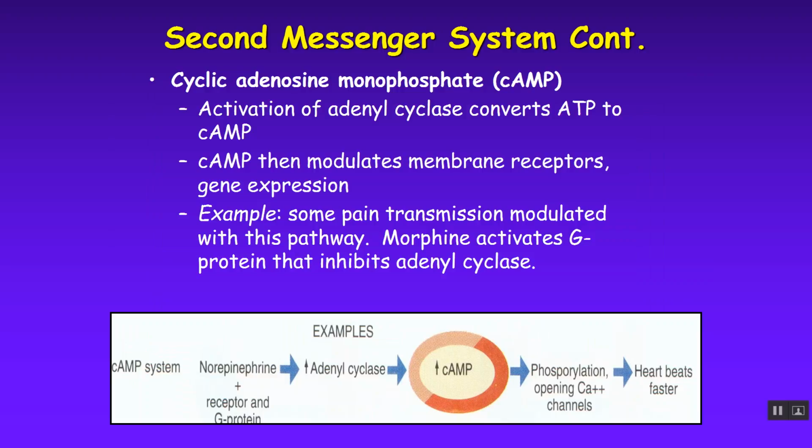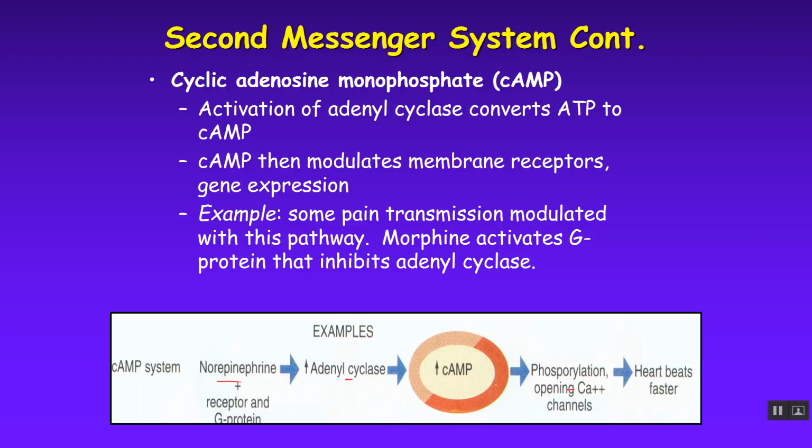You don't have to memorize the specific, these are just examples of second messenger systems, okay? You don't need to memorize each step in this, but I want you to understand some common examples of how the second messenger system works. And I don't even know that your latest textbook, I think the third edition has some of these in the back as an appendix, but I don't think the fourth edition of your Lundy-Eklund book has these.